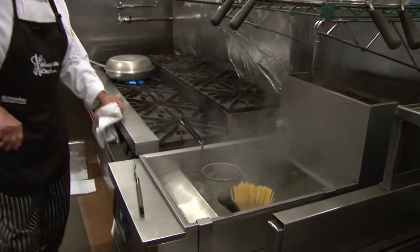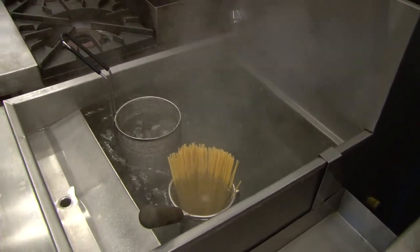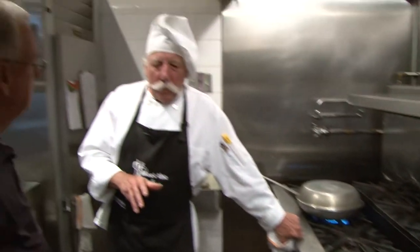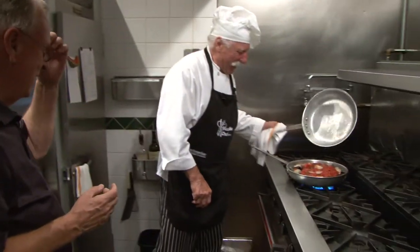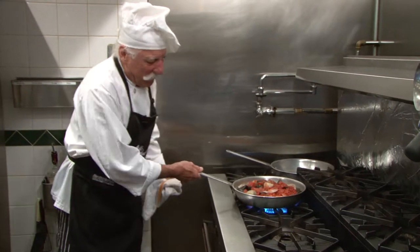Get that going. The reason why I like the linguine, it's heartier. It can handle what you're putting together. If you look at the menu, certain things, I recommend certain pastas to go with a meal. Right. And I get requests all the time that people want white clam sauce over rigatoni, and it just doesn't go. No, it doesn't. We try to decline. I like that, politely decline. But I like the idea of linguine with a meal this hearty.